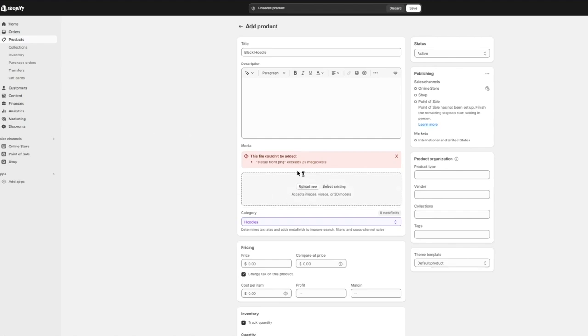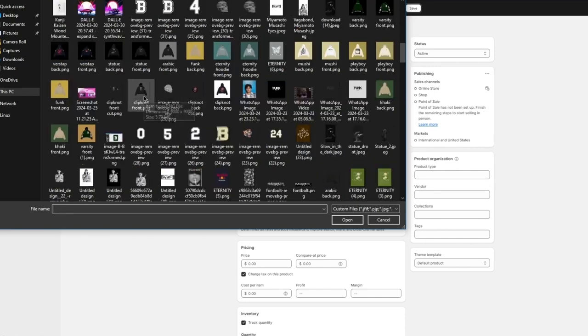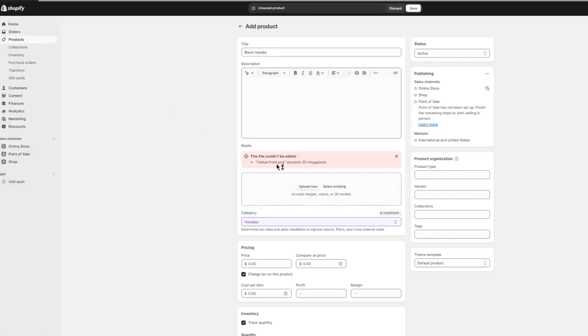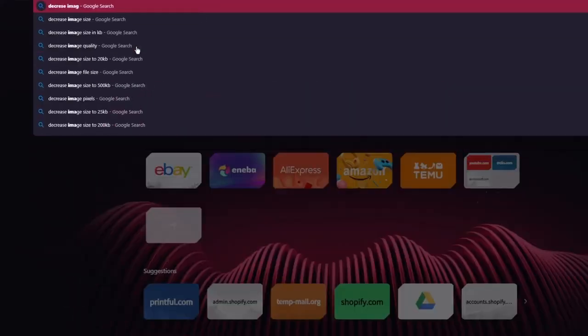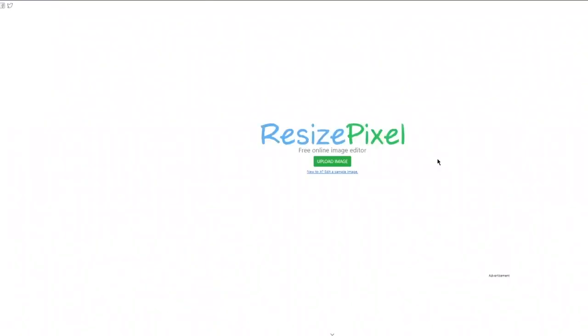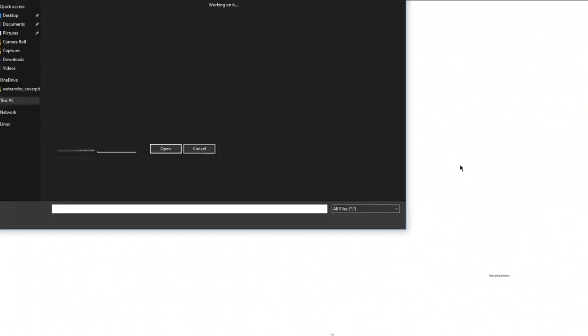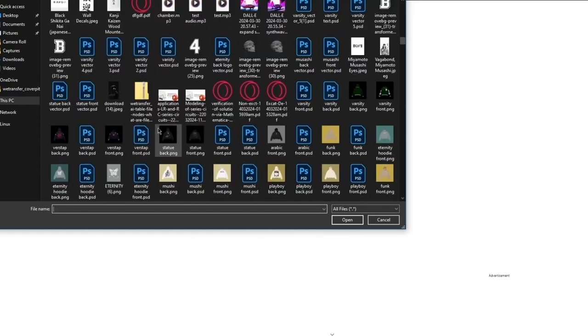Now, do make sure that the image you upload matches the actual requirements that Shopify wants, because if it's not what it wants, it will not upload it, because as you can see, the pixels are exceeding 25 megapixels. So if you want to decrease the pixels, what you can do is you're going to come over here to your Google section, and there are tons and tons of image resizers. So let's say I'm going to come over to this resize pixel section, and I'm going to upload my image over here. You're going to need at least 25 pixels, not more than that, okay? You're going to go less than that or at least 25, nothing more or over that.